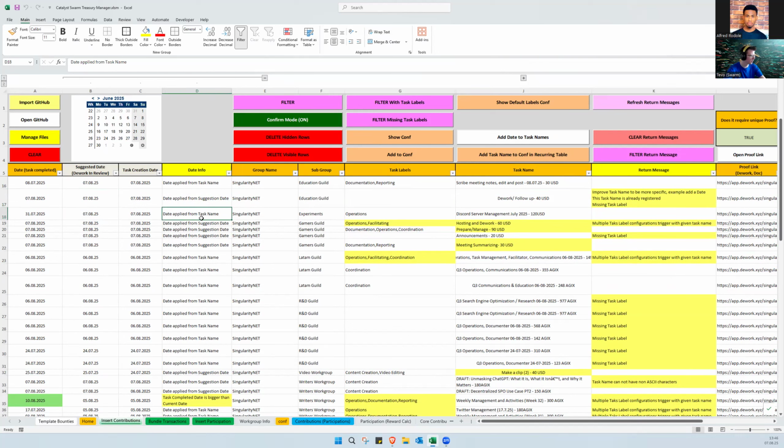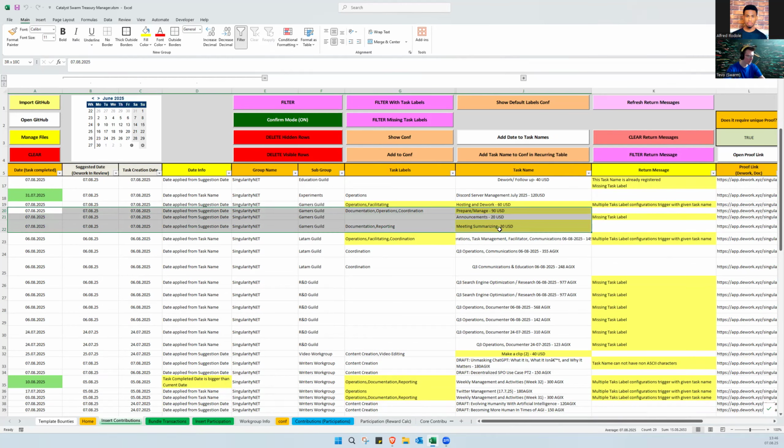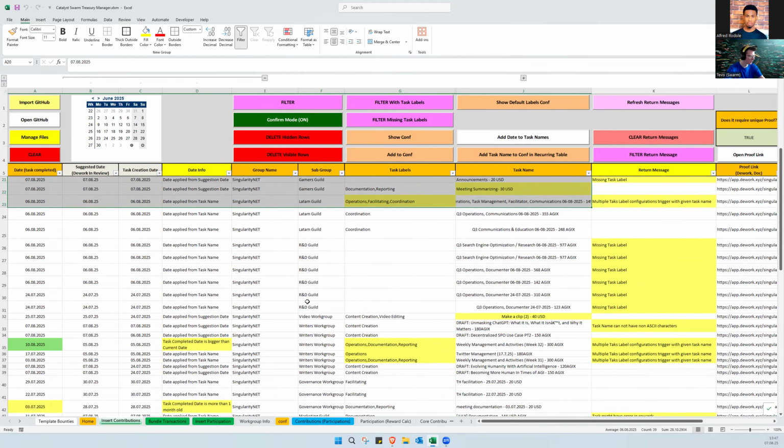This is that date applied from task name. However, there is no date here, but if you recognize there is a month, it suggests the last date of the month if the month is used. So it is weeks also. You can use weeks and months, and not quarters, as we have found. But there are specific rules. If it's about content creation or translation, then sometimes the content can have a date or a month, but then we don't use the month date, but the suggested date. So there are specific nuances. Here again, a new formatting rule, but it was able to capture it correctly.